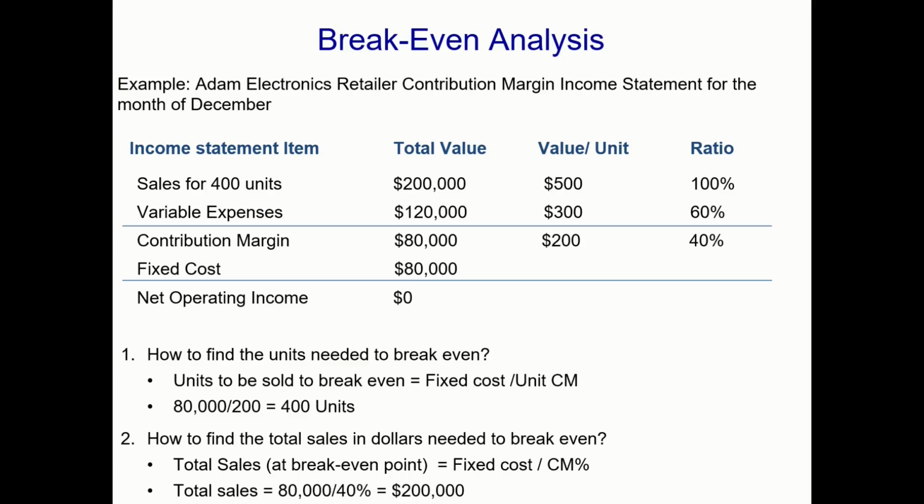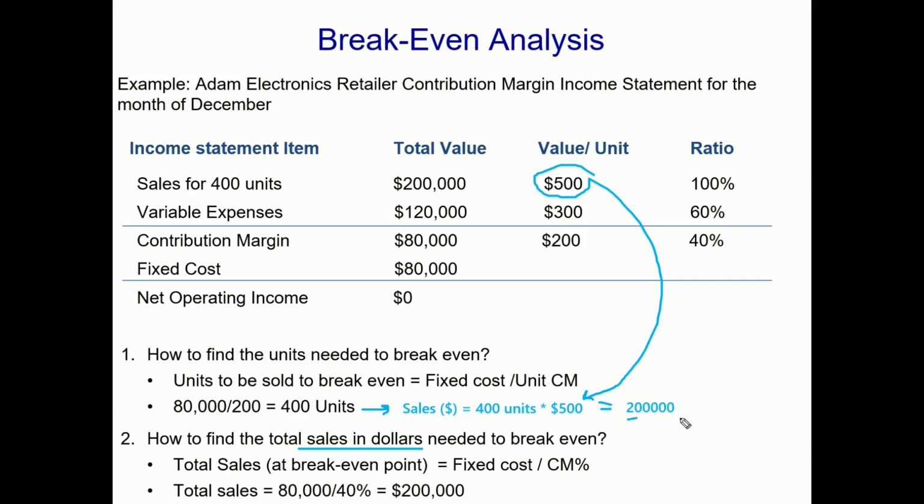So that's one way to find the break even in terms of unit, which is quantity. Also, sometimes you want to find your break even point in terms of sales. What is the sales needed? Now, obviously, once you find the unit, it's easy to find the sales. If you find the unit, you multiply this by 500, it will give you 200,000.